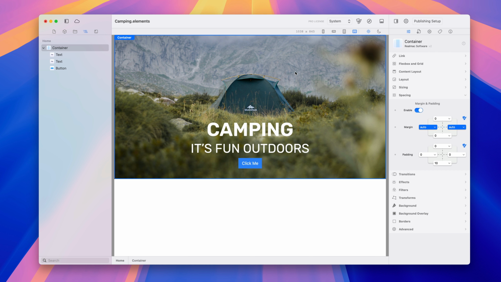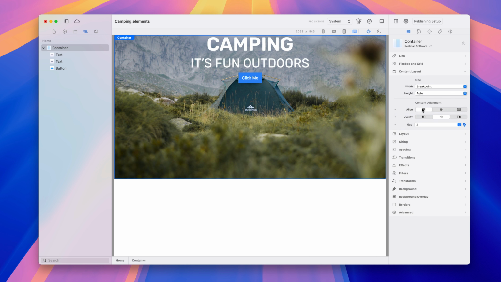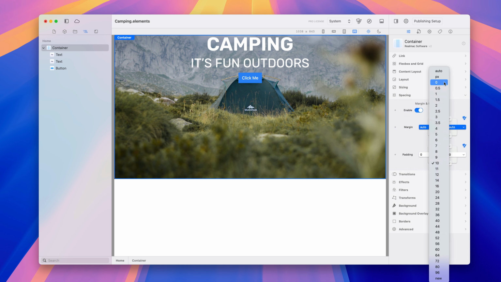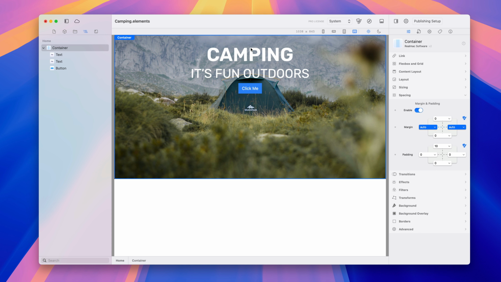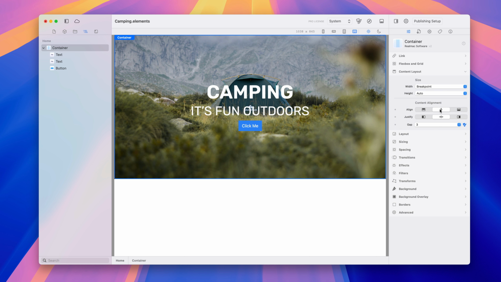So this is really handy for having a bit more control over your layout. So if I go to the content layout and, for example, I aligned that to the top, we could go back to spacing and I could do the same thing but on the top edge. So now let's move that to 10, and boom, it just knocks it down a little bit. Set that back to 0, and the content layout will center that. So that's looking great. So that is how simple it is to set up a graphical banner in RapidWeaver Elements.